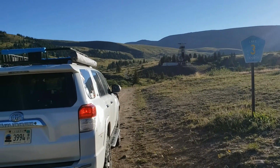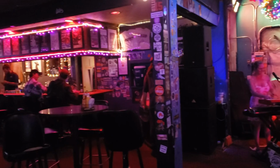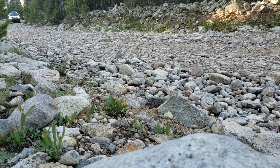I blame this mistake on not paying enough attention and also a late night in Keystone at the Goat Bar. However, it was still bright and early, so I came back down the rocky road I went up first, stayed left, what is now right at the junction, headed for that tower on the map, and then continued on up the hill as planned.